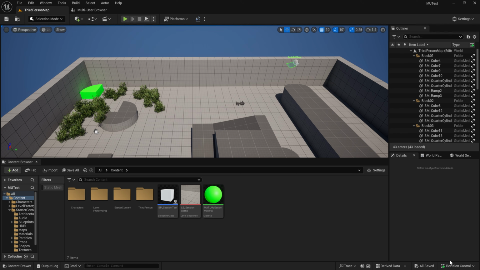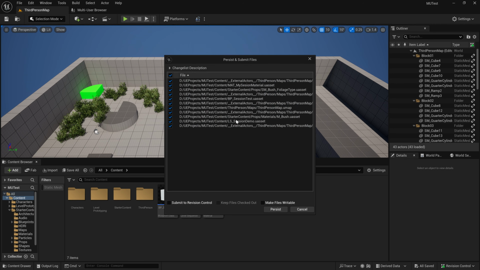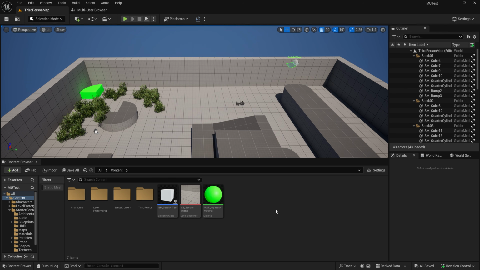So if you see here, just down under revision control, there is an option here to persist session changes. So if you simply click on that, you'll get a little message appearing saying yes. Sometimes you may need to type make files writable as well. So I'm just going to do it because my revision control isn't fully set up. So I'm just going to do that on this machine, persist, and then I'm going to do the exact same on the client machine, the other machine that was connected.